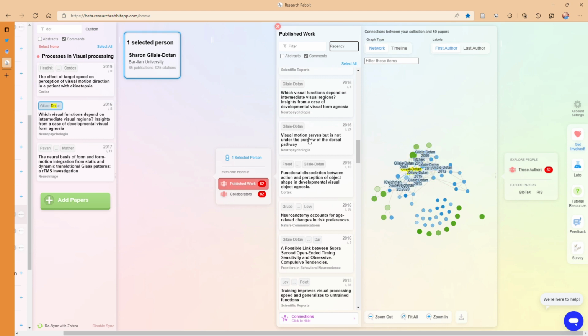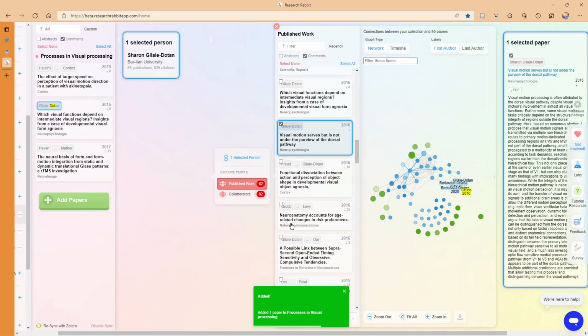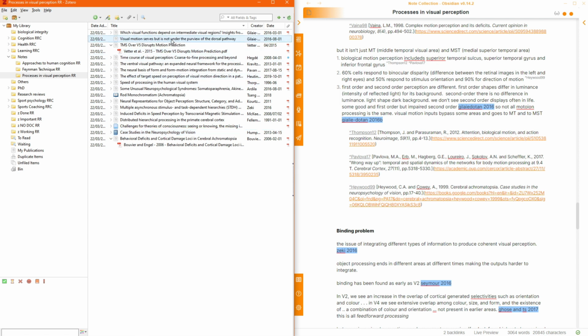It was just showing me this one. So this is a way that I can find this paper, and then what I can do is click here, and then I can just add to this collection. So I'm now adding it to the collection. You can see, boop, there it is, it's appeared. And if I hover this down for a second, it is now in here. And you can see, there it is.